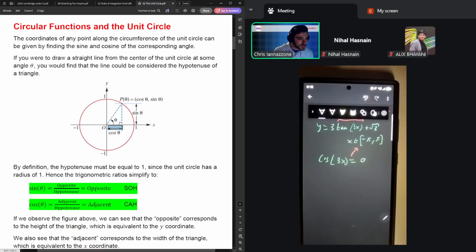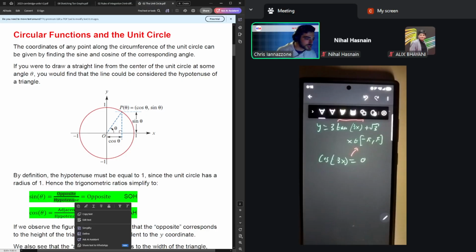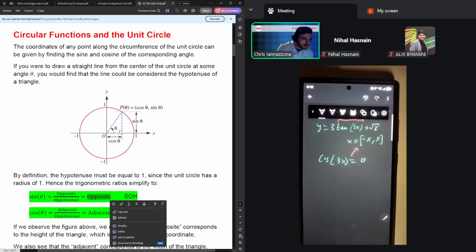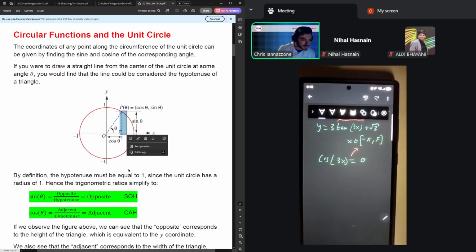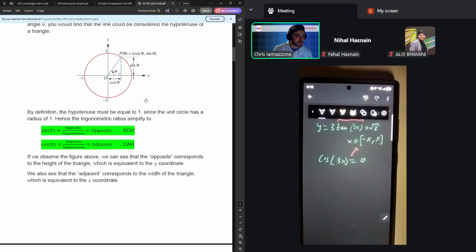The reason why those are sine and cos respectively is because of the trig ratios and the fact that the hypotenuse is 1. If you think about sine being opposite over hypotenuse, and the hypotenuse is just 1, then the opposite side, this side, the length of that is just sine. As far as coordinates go, that's a vertical height, and vertical on an axis just means it's the y value. Hence the y value is sine. Exact same logic follows for cos. So again, as a refresher, cos is always the x coordinates, sine is always the y coordinates.